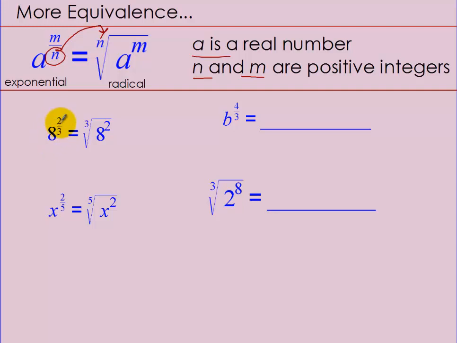So converting 8 to the 2 thirds power would be the cube root of 8 squared. Because that 2 is on the top, so the 2 is going to be on top right there. And the 3 in the denominator of that exponent is going to go right there for the cube root. Same thing, x to the 2 fifths power. That x is going to be x squared inside. And then it's going to be to the fifth root out here. b to the 4 thirds power would be b to the fourth power. And we're going to take the cube root of that. Now converting it from radical to exponential, that's going to be 2. Now to the exponential power, the 8 is going to be on the numerator of the exponent. And the 3 is on the denominator, so 2 to the 8 thirds power.